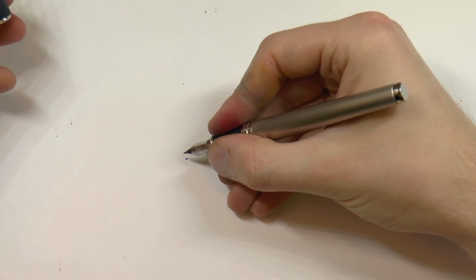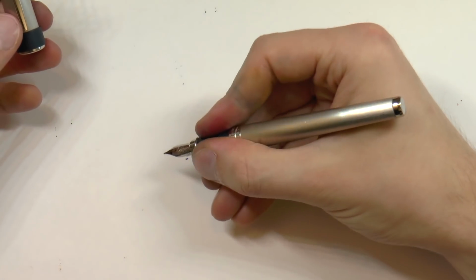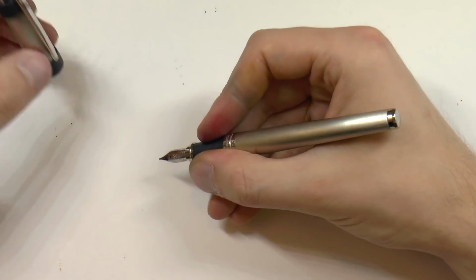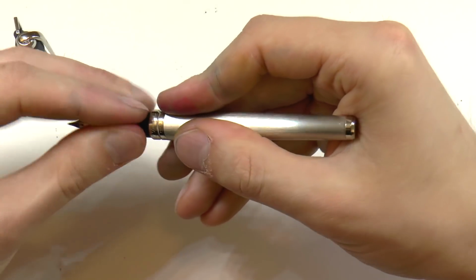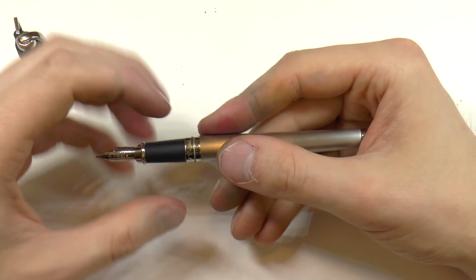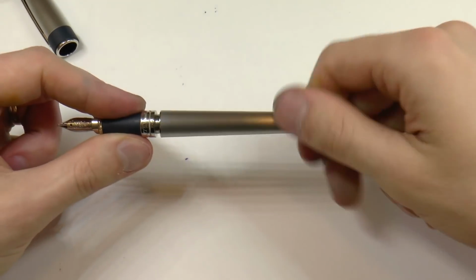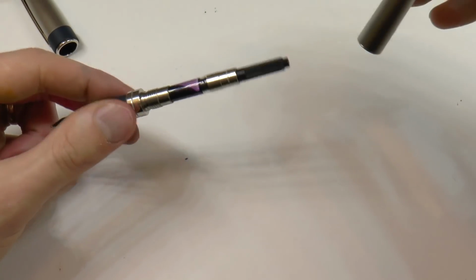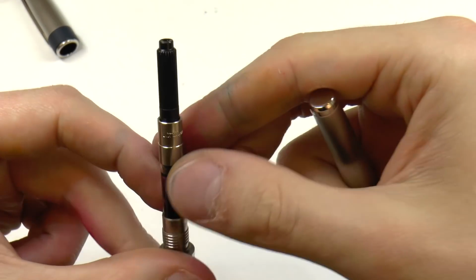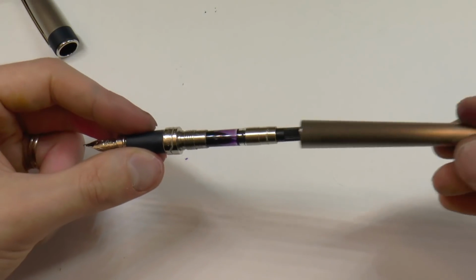Interesting size too. It's a bit thin, on the thin side of things. The section is rather comfortable to hold because of that rubberized material, and it's not the type of soft rubber, so you can't really pinch it between your fingers. It's a very nice, tight band they put around this. Pen is fed by Cartridge Converter. The converter is actually labeled, engraved St. Dupont Paris again, so nice eye for detail.